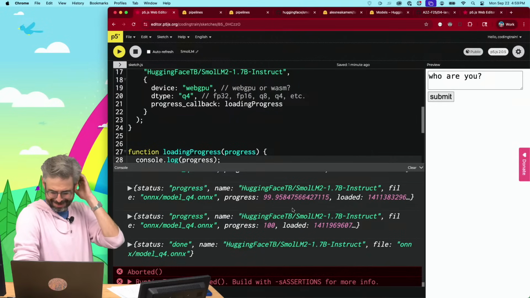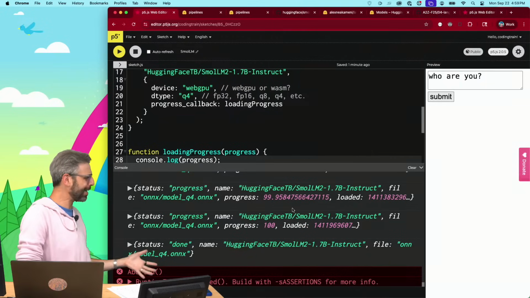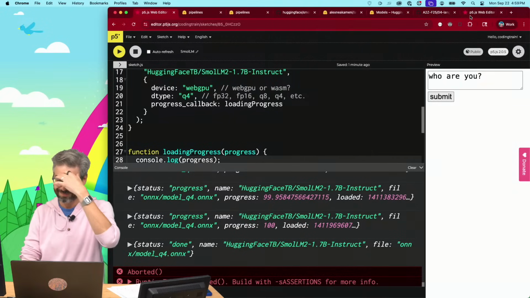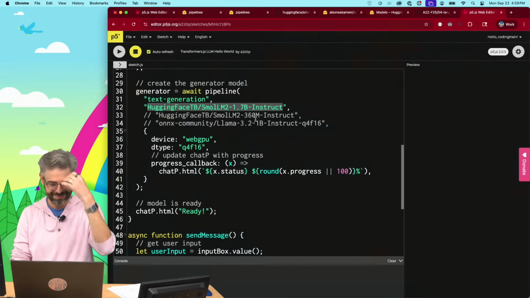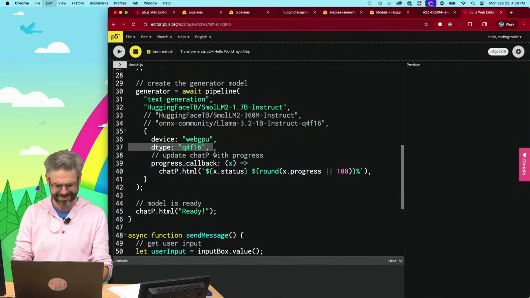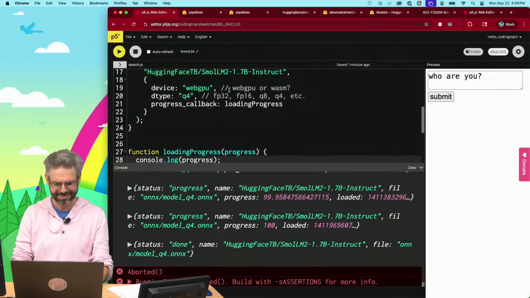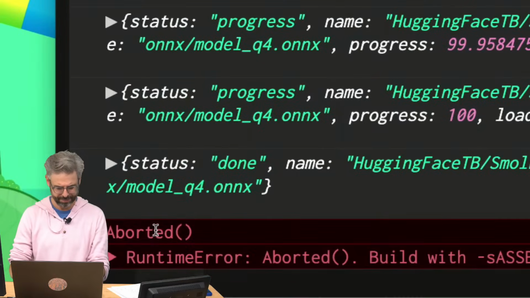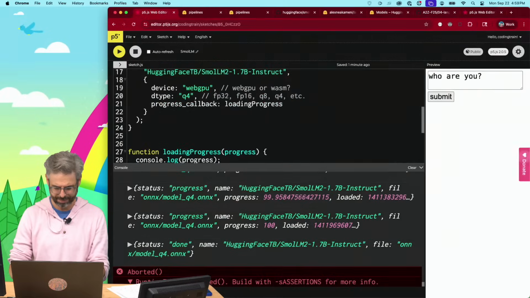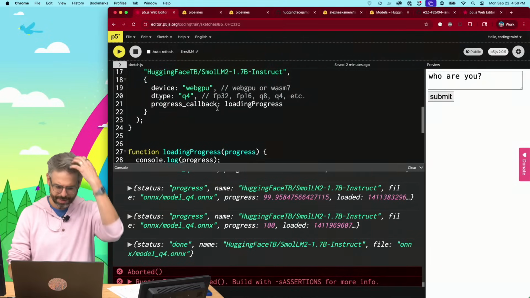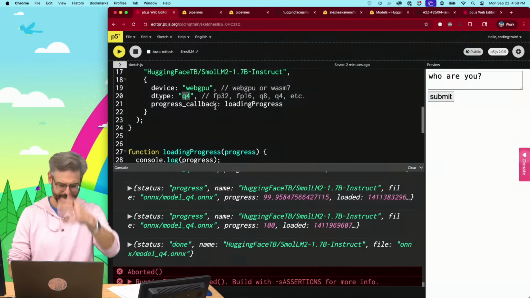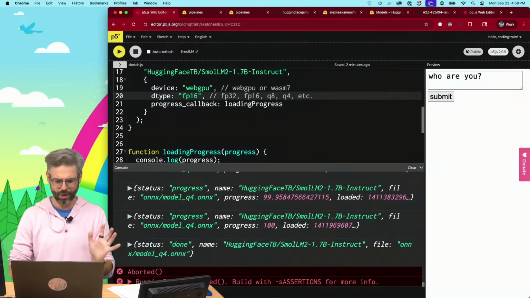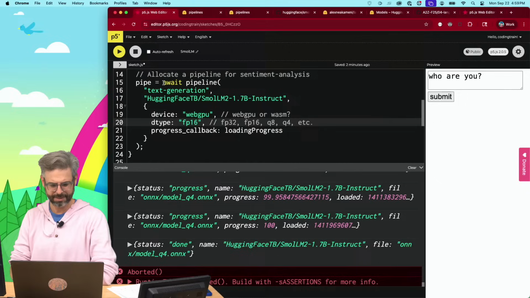Aborted? It aborted. I'm not sure why it aborted. Let's just try floating point, which maybe it needs.